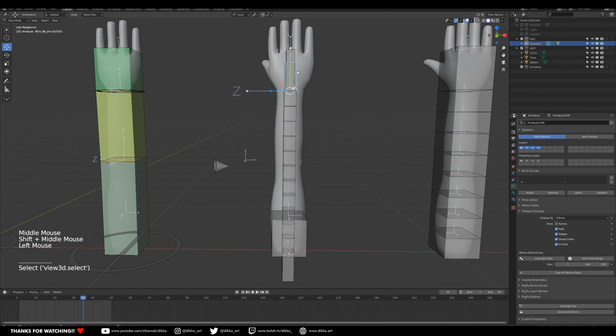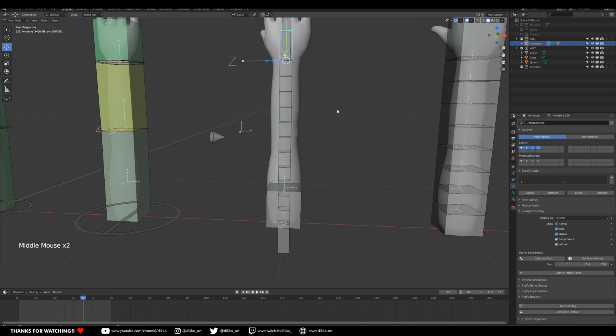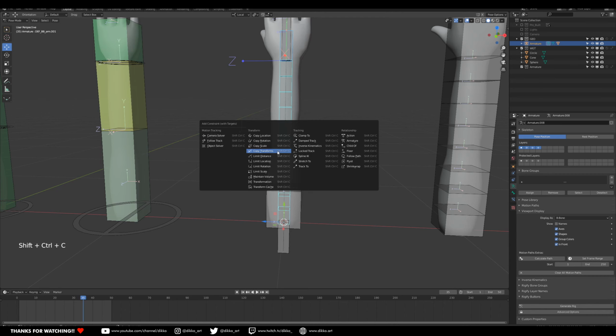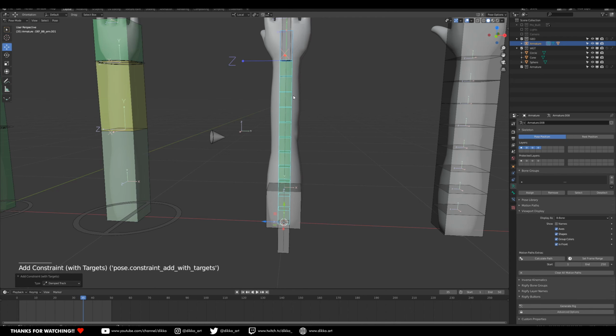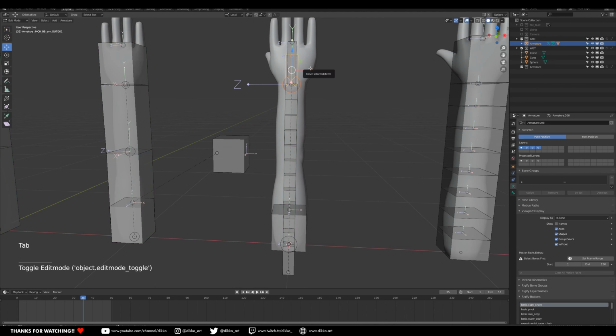The first thing we need to do is create a couple of constraints. Firstly, on the bendy bone, it is called the damped track constraint. The damped track constraint is basically a look at constraint. So if I move that around now, I have to make sure that everything's unparented properly as well. So disconnect that bone, clear the parent, sorry, and make that a parent of the deform hand control.